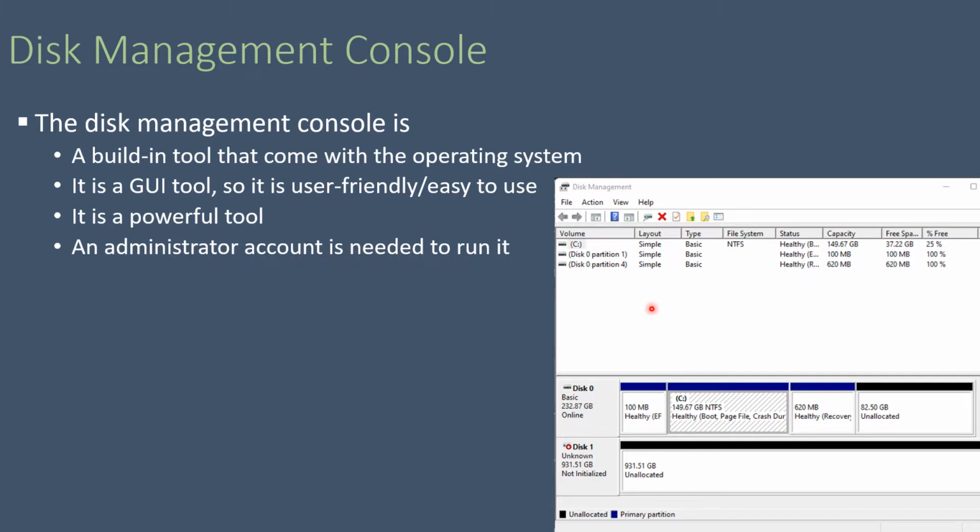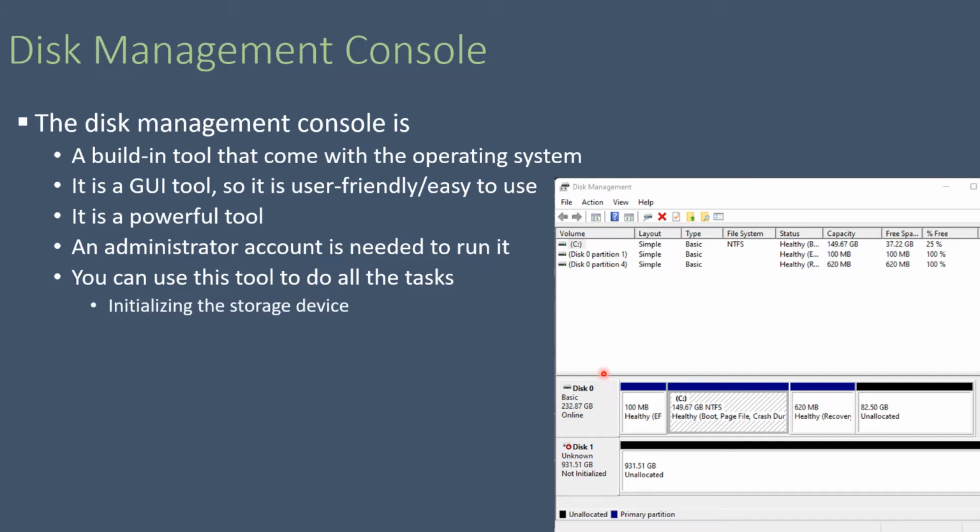If you are not using an administrator account, it will not run. And you can use this tool for all three tasks: initializing, partitioning, and formatting. This is the nice thing about this tool. You can do all the tasks in the same tool.